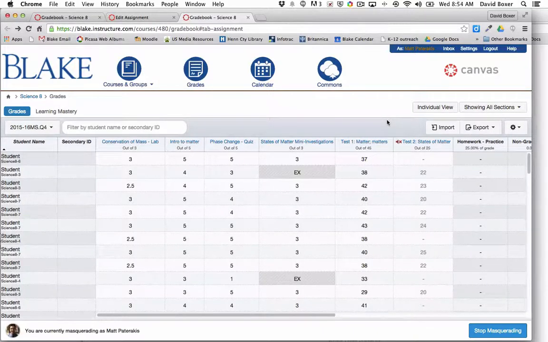In this particular example, we're going to walk through why Canvas Gradebook places all graded assignments without a due date in the last grading period of your gradebook. It can create the feeling of your grades disappearing. The grades never disappear.